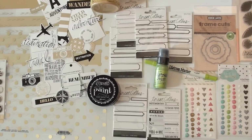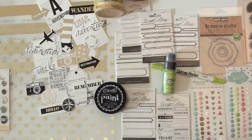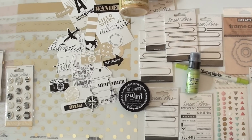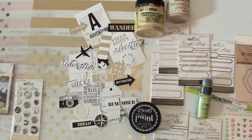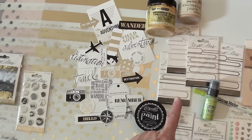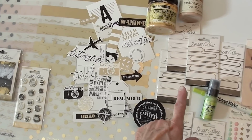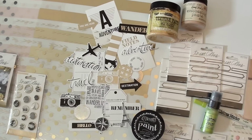And we've got new stickers from Teresa Collins, which are going to be great for those little projects. And you want to throw in with some of these new Teresa Collins, maybe a little gold from Finnabair and Prima, gold crackle, and the embossing paste from Studio 490 and Wendy Vecchi. Once that dries, you get some good gold.